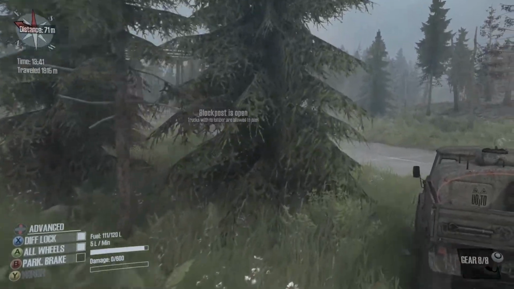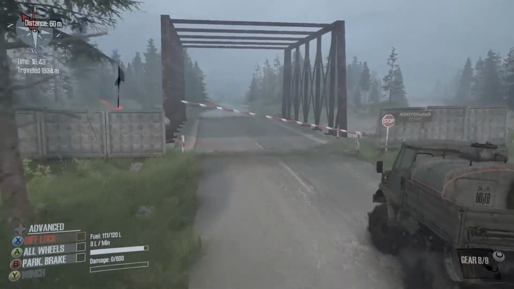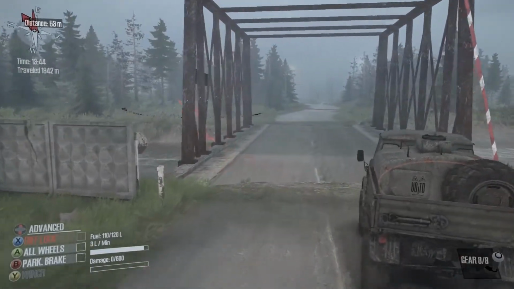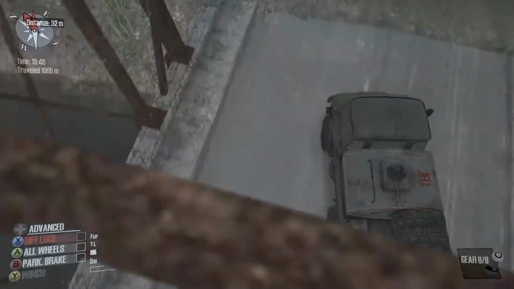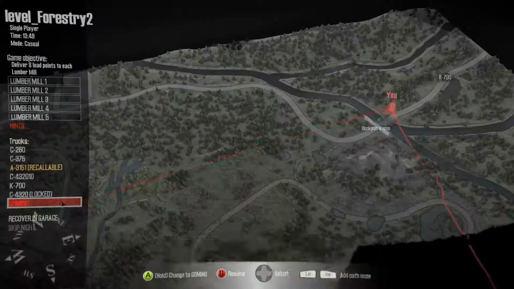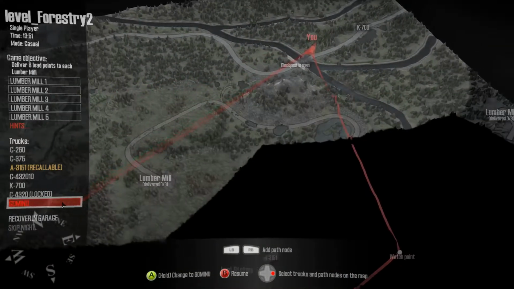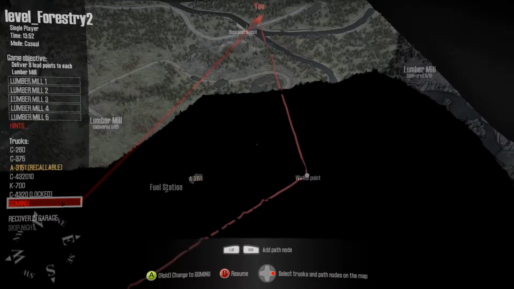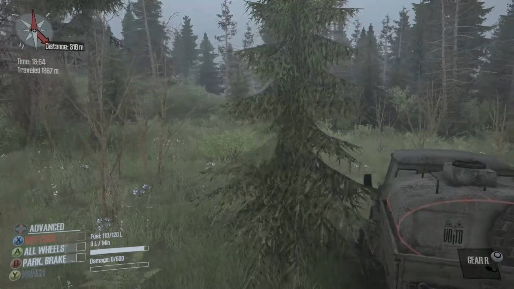I don't know why there's a block post here, there's actually nothing on the other side. At least nothing that I've noticed. I think I saw a truck parked over here once, but that's about it. And I mean, now that we've cleared that, yeah, there's a K700 up the road, and sort of nothing else really. Alright, time to follow the road south.